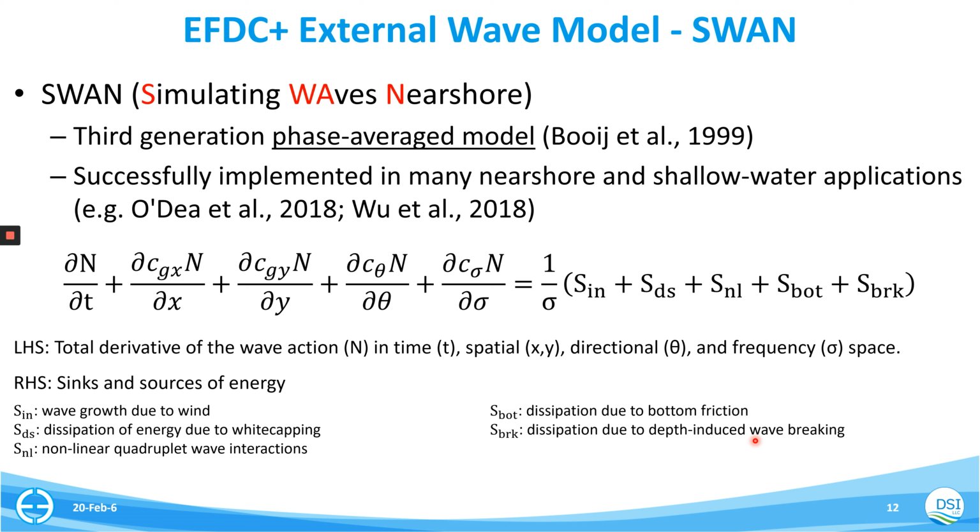But one of the caveats of using the external wave model is that currently EFDC still doesn't allow users to perform online coupling with SWAN. This means that users need to finish their SWAN model run first and then input those results back into EFDC, for EFDC to calculate sediment movements and Stokes drift based on the SWAN model results.